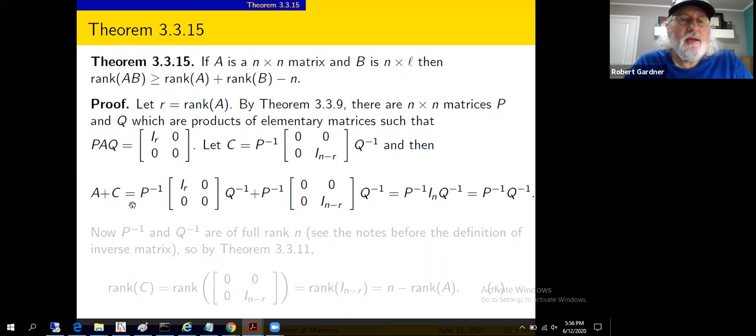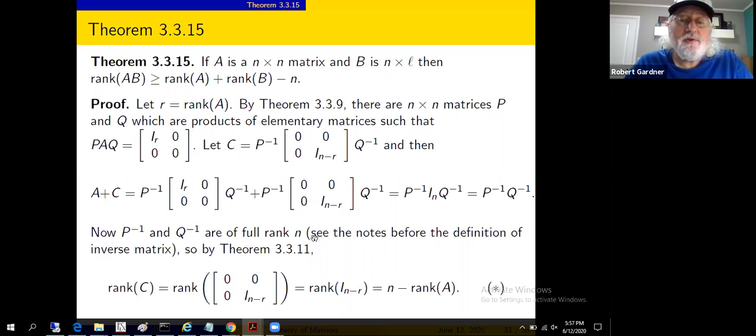A plus C, matrix A, well, we could solve for it with P inverse and Q inverse, moving those over. So there's what we get for matrix A. Matrix C, by definition, is this. I was worried about having a sum, but it's about to go away. We could factor a P inverse out one side, a Q inverse out the other, left and right. Then we get this matrix added to this matrix. Well, that'll produce an identity matrix, I sub n. We can absorb that in one or the other of these inverse matrices. And so we get A plus C equals P inverse Q inverse.